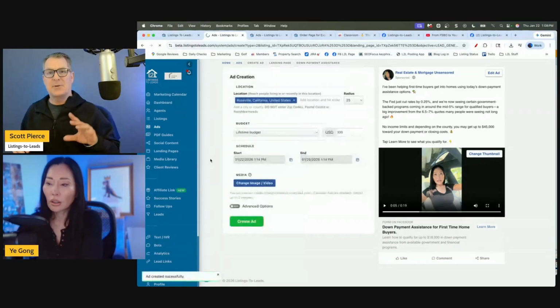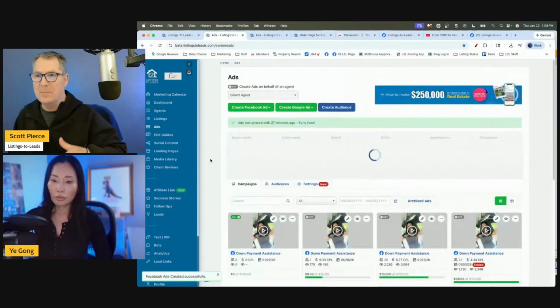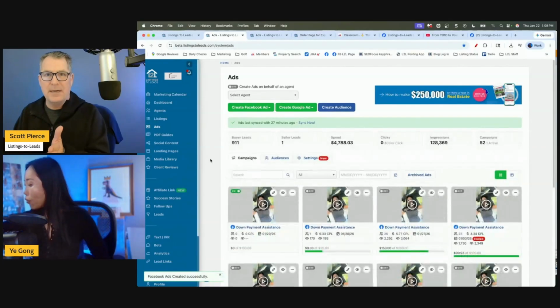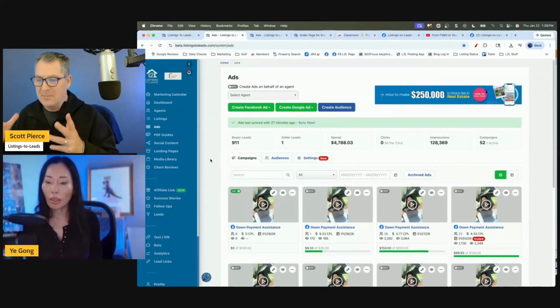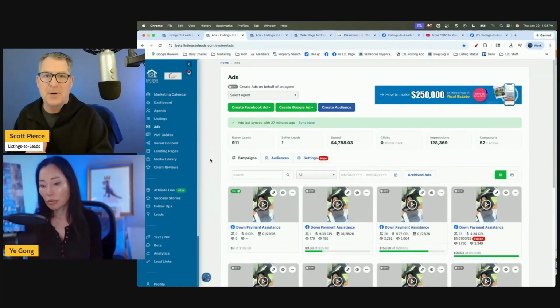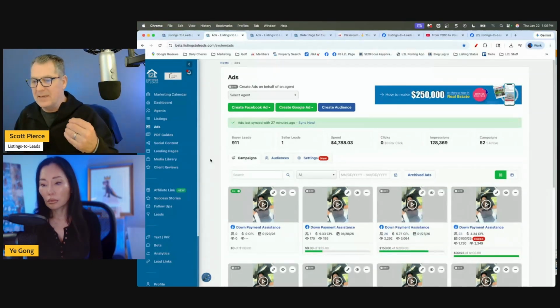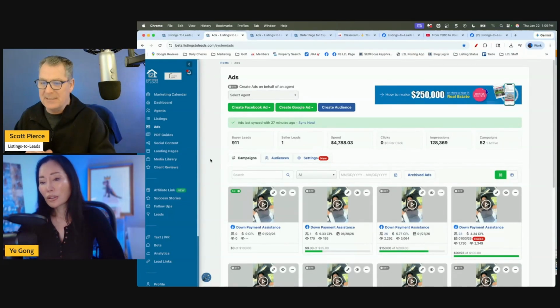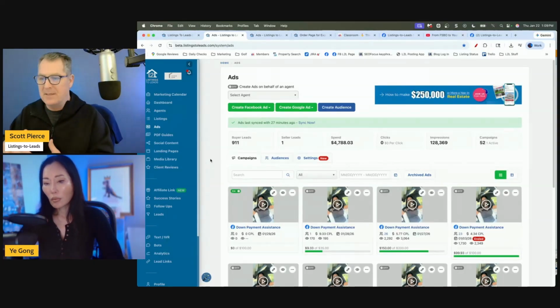So again, we run an ad, and if it's doing well, you may not want to let it end. You want it to extend. So I showed you how you can extend the ad by adding more money and then by extending the ending date. And that'll extend the ad, it'll keep running. And the good thing about that is the algorithm that Facebook has. I know it's impossible to really know what is happening, but having done this long enough, I know sometimes you'll just get an ad and it's just a stinker, right? It lays an egg. It happens. And so instead of trying to edit the ad, 9 times out of 10, if I just turn it off and I redo it, it'll be just fine.